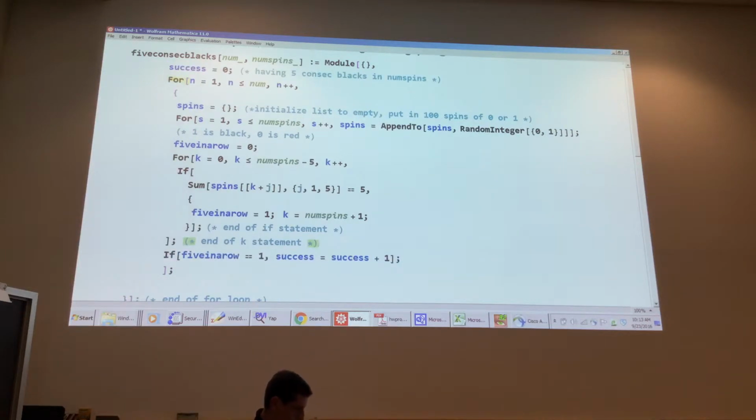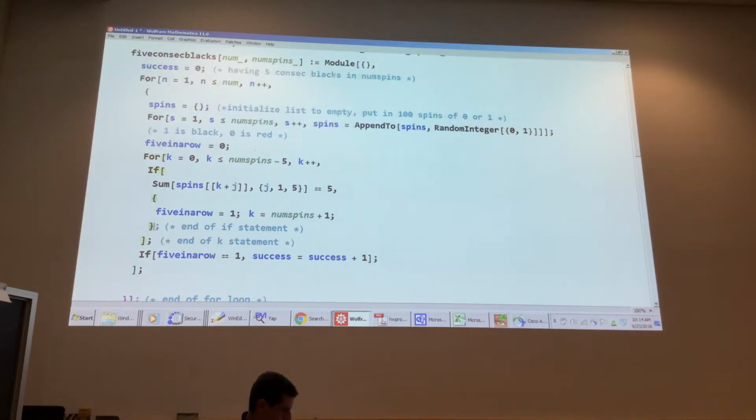All right, so let's see, where do we make a mistake? So if sum spins equals 5, then, okay, over here, and this is the part over here, and then this ends the if statement. Okay. I think that's right now, and everything looks like it's aligned properly. Oh, this looks a little bit bad here.